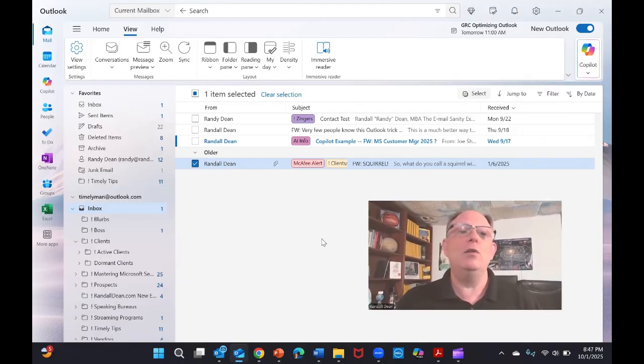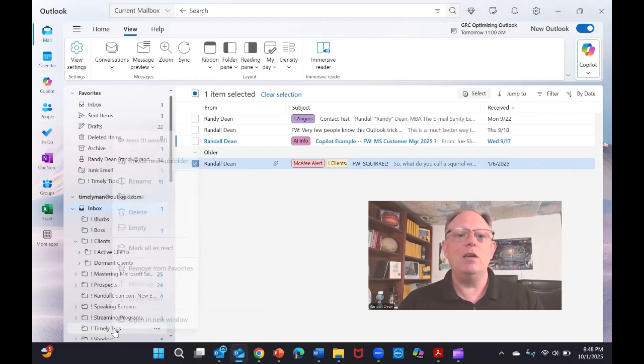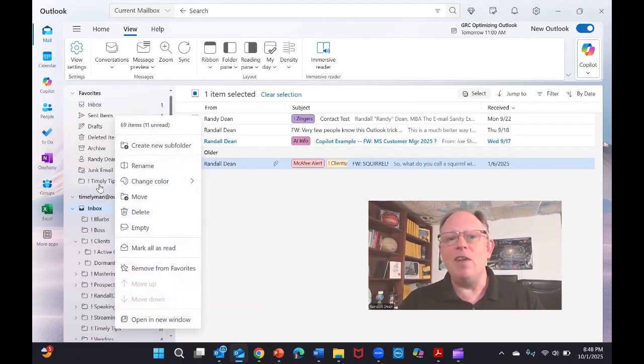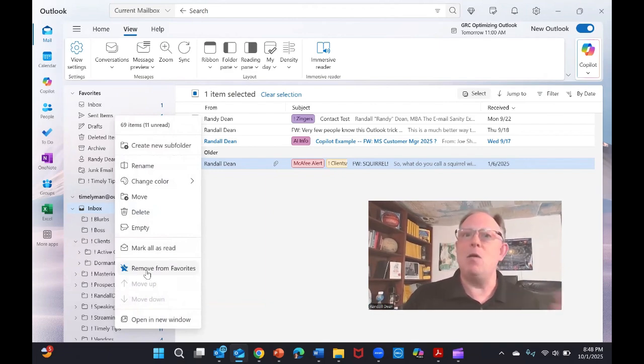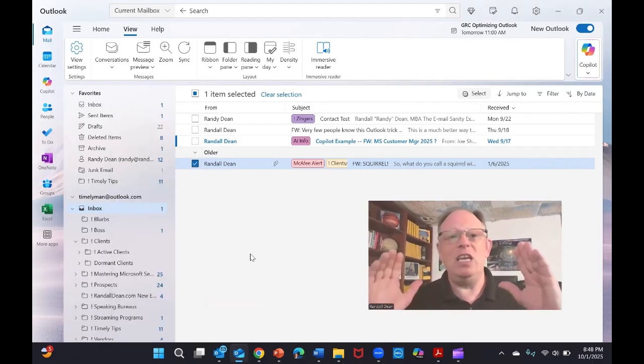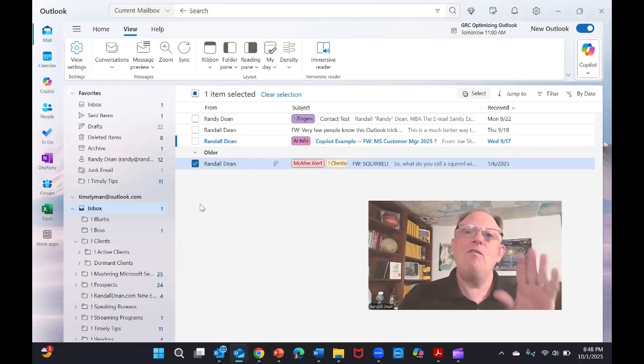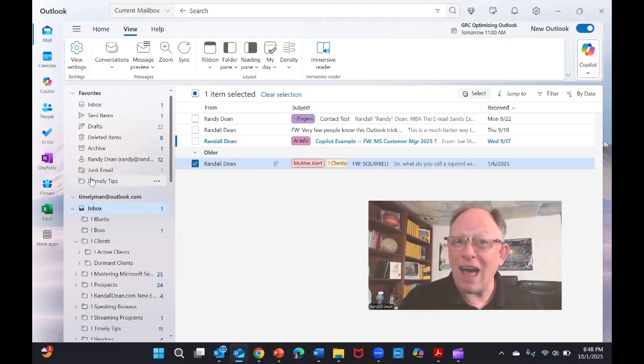The other thing that I wanted to show you here is notice that here down the side panel, I have my favorites bucket. These are the folders that I have selected as favorite. How did I do that? Well, I would just come down to any one of the folders down here. Let's do my e-newsletter timely tips. And I can right click and notice it was already in favorites, remove from favorites. But let's say it wasn't in favorites, I could then add to favorites. And this is specifically really nice for the folders you find yourself going to a whole lot of the time.